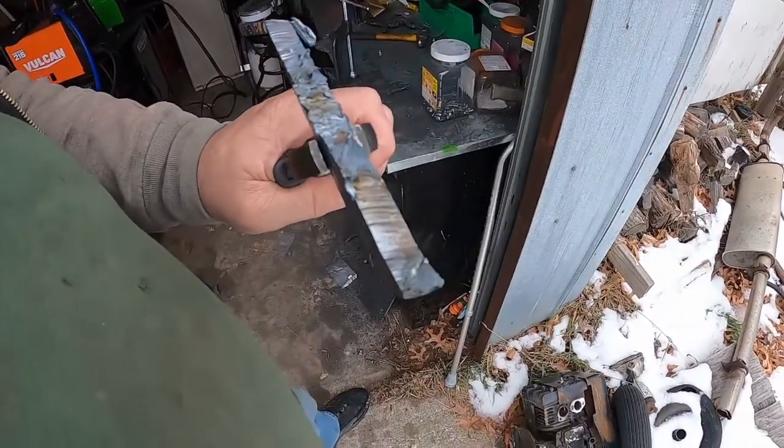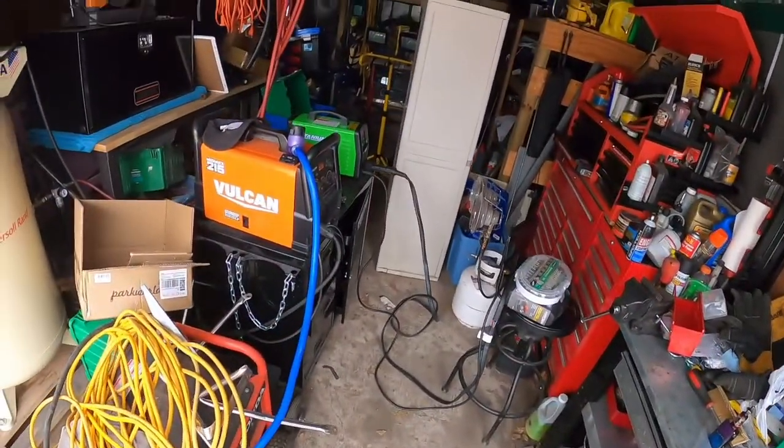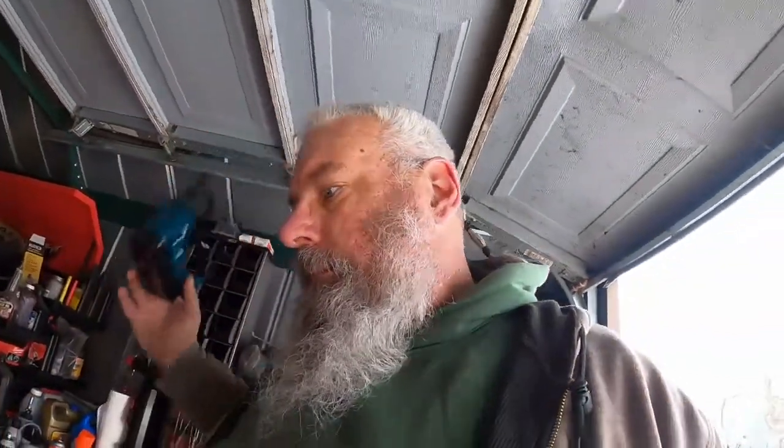I gotta say, I do like this Titanium. Now the Lotus I think was $550 but it comes from Japan. I'm not knocking anything Chinese, Japanese, Korean, or anything else made — the problem is if you have problems with it, your parts have to come from there. They do have parts, but with COVID and everything going on, I just run down to Harbor Freight and get another one.